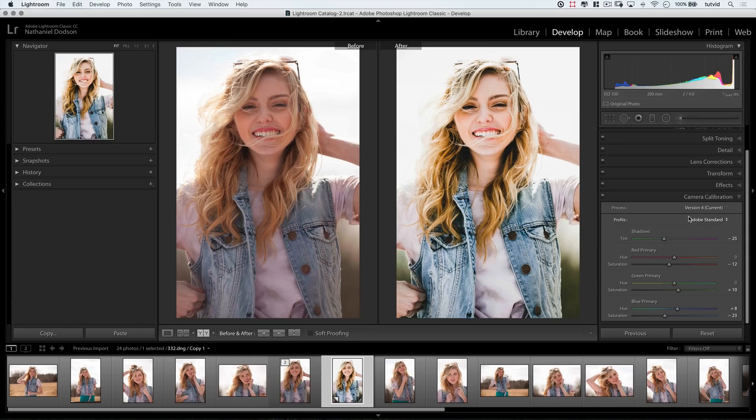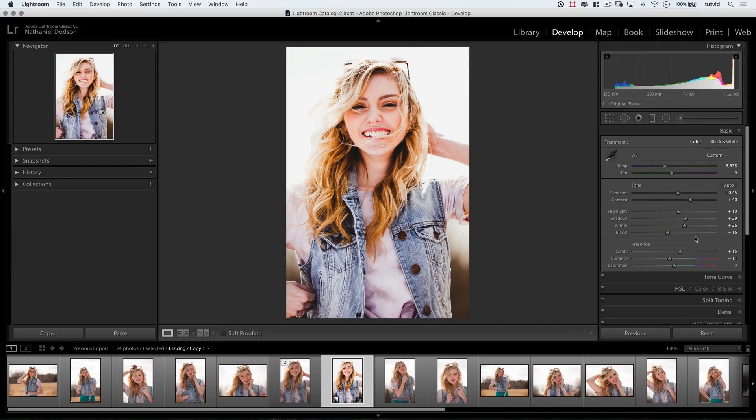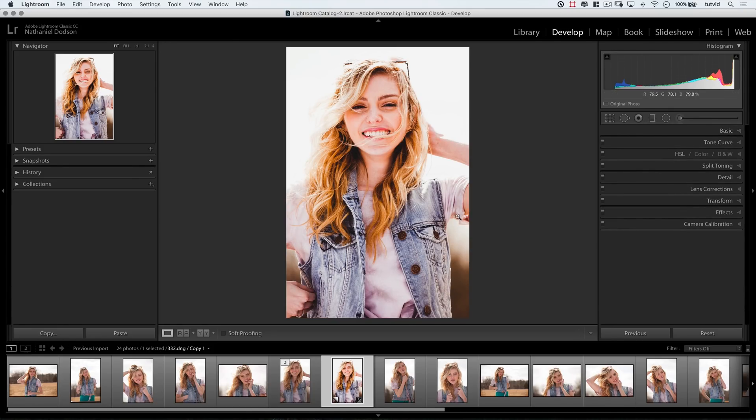Let's do a quick before and after — yeah, I kind of like it. It's really coming from a much more flat image out of camera to where we're just pumping the contrast and blowing it out. Very, very high key. Maybe there's a little bit too much green, so I'll push that back the other way. From right here I can use the Palette to adjust the temperature — make that a little bit more orange and take just a little bit of the green out. Obviously your photo will be a little bit different than mine, but this is more of a stream-of-consciousness kind of thing where we just play with what we've got going on.